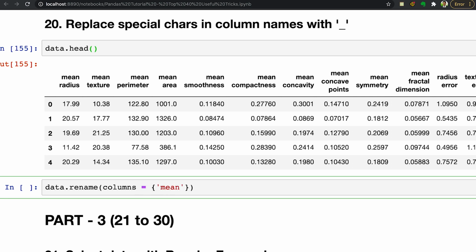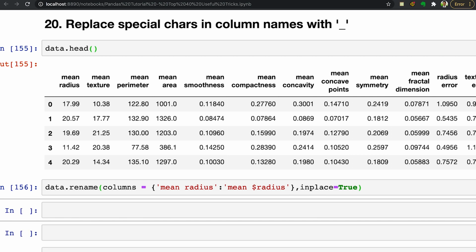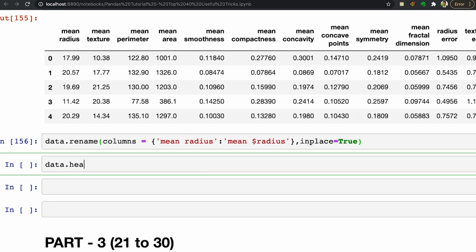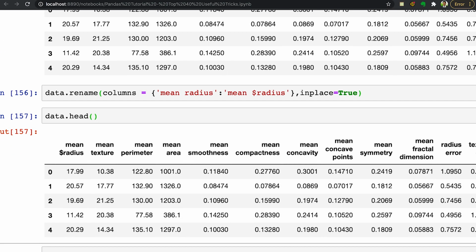I'm going to change mean radius into something even weirder, mean, then a star, and radius, with inplace equal to true. I just want to create a slightly trickier data frame.